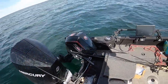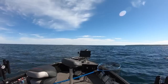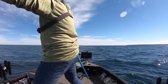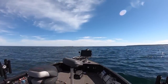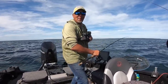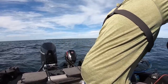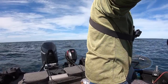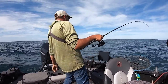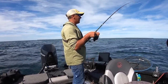All the way around. We're on spot lock. All right. I got chaos going on. Grab the net, pull up my drawers. Help. My GoPro just died. Tony, help. I need help. Look at this thing go. Holy crap, we got rods everywhere. Holy crap, these walleyes fight in the summer, these big ones.